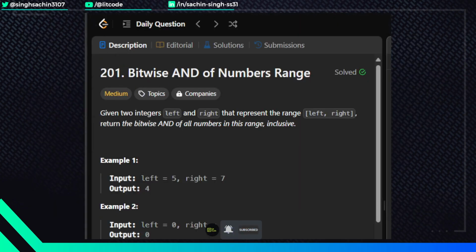So starting with the problem statement, given two integers left and right that represent the range, it will be inclusive of these two values. Return the bitwise AND of all numbers in the range, inclusive. There are multiple approaches to solve this question. For example, you can iterate over all the numbers one by one and get the bitwise AND result.